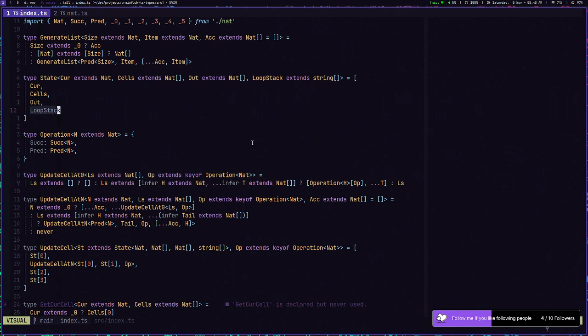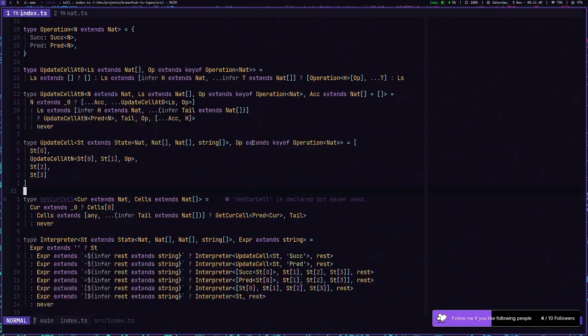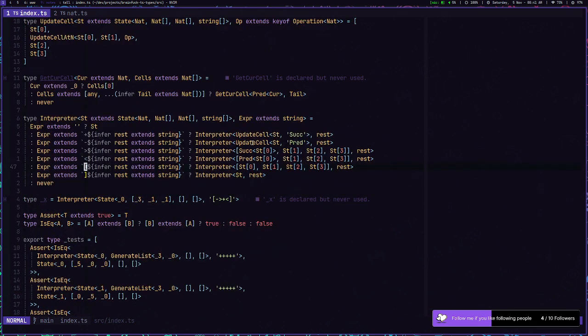And this is our loop stack, which we have not implemented yet. The idea is, in our interpreter for handling loops, when we start a loop, we'll add the rest of the code to the loop stack. And when we end it, we conditionally check whether or not we need to run the loop again. If we do, we go to the previous loop stack entry, run it from there, and pop the rest of the code out of the stack. So that's the thing that we need to do today, and also implement period.